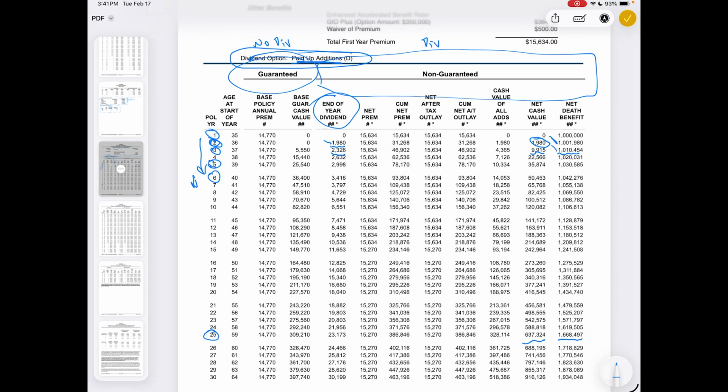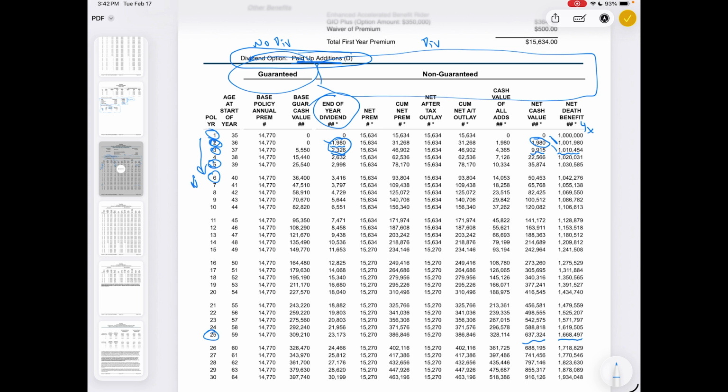And that's why starting in year 3, we see an additional death benefit beyond just the value of the dividend that was paid, because now we're seeing the death benefit that got created by that dividend when it was originally paid. That $1,980 of dividend creates some multiple higher of death benefit. And if we look at the death benefit that was created by the dividends that were paid, we would come out to a factor of somewhere around 4 times death benefit created per dollar going into the paid-up additions rider.